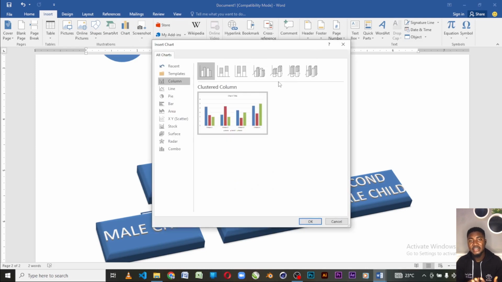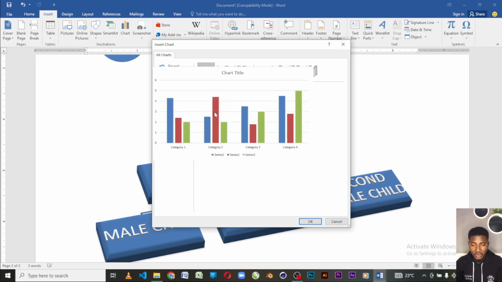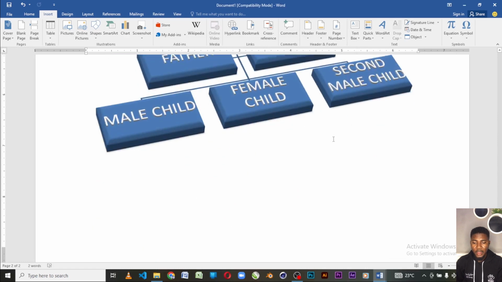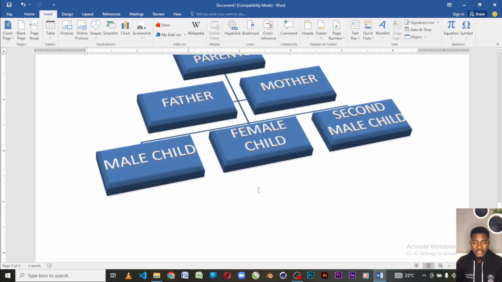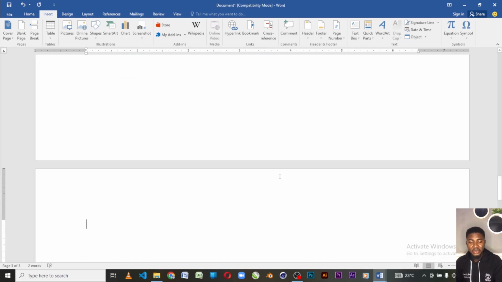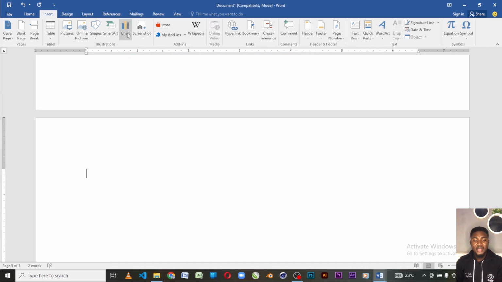You have bar charts, pie charts, histogram, you have combo, any form of chart you might want to make use of. But one thing about chart in Microsoft Word is you won't insert it and then be able to edit it directly. Chart usually deals with data, right?